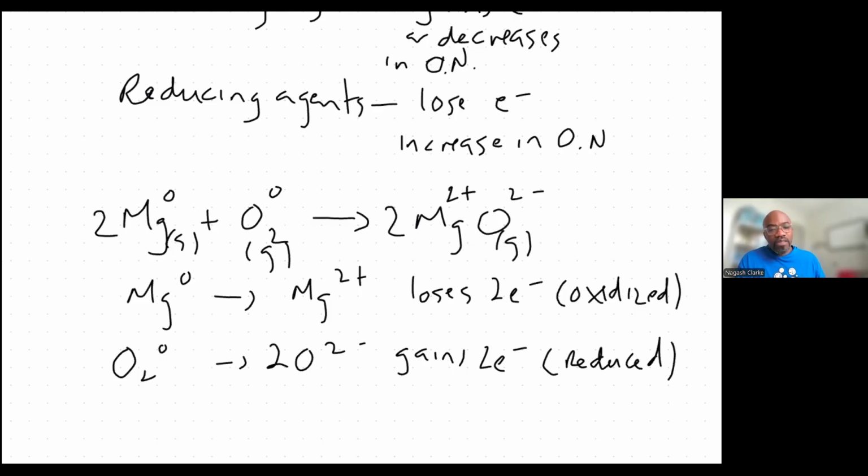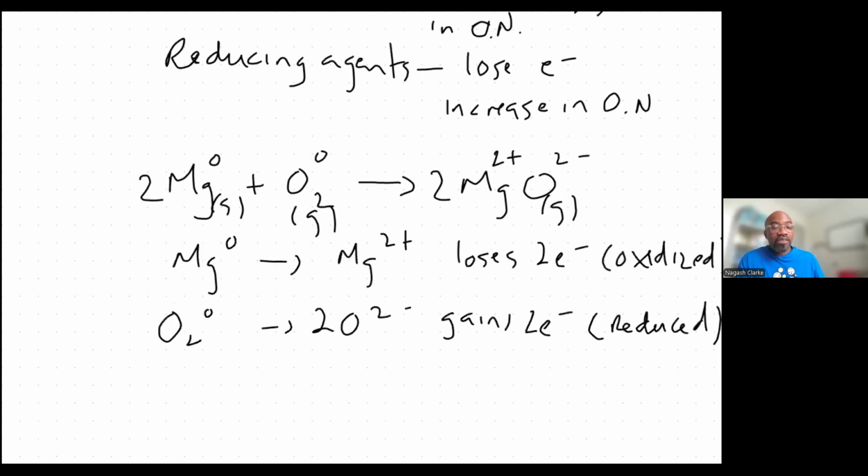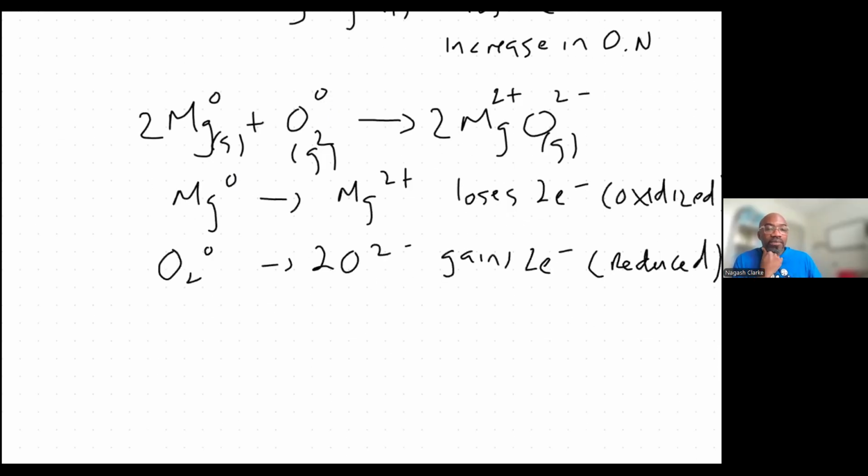Let's look at it from the perspective of oxidation number. So for all elements, the oxidation number is zero. So they're kind of neutral. They can either be oxidized or reduced, right? That's really what zero says. Now, for a monoatomic ion, the oxidation number is the same as the charge. So magnesium has an oxidation number of +2, and oxygen an oxidation number of -2.